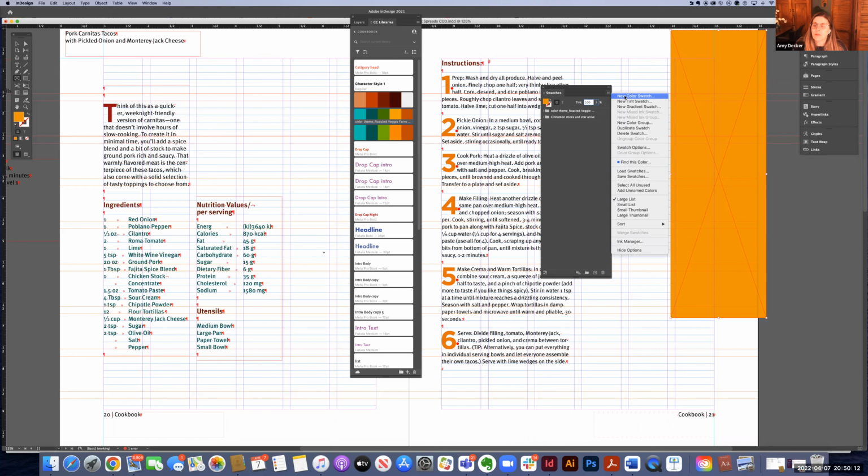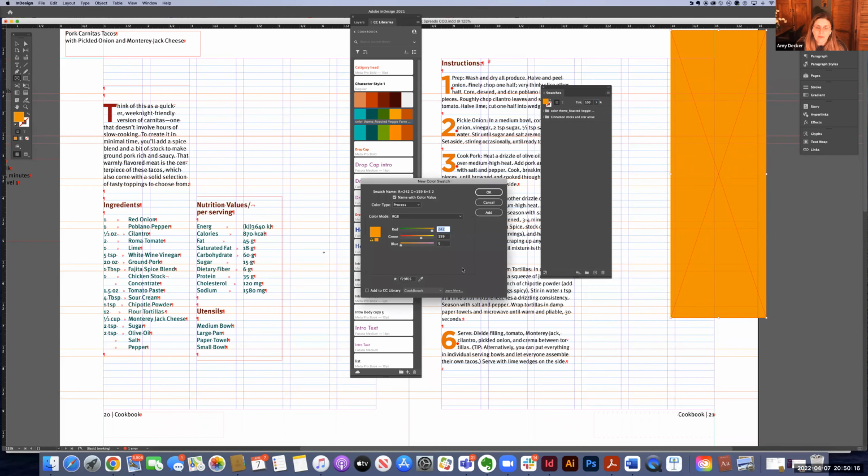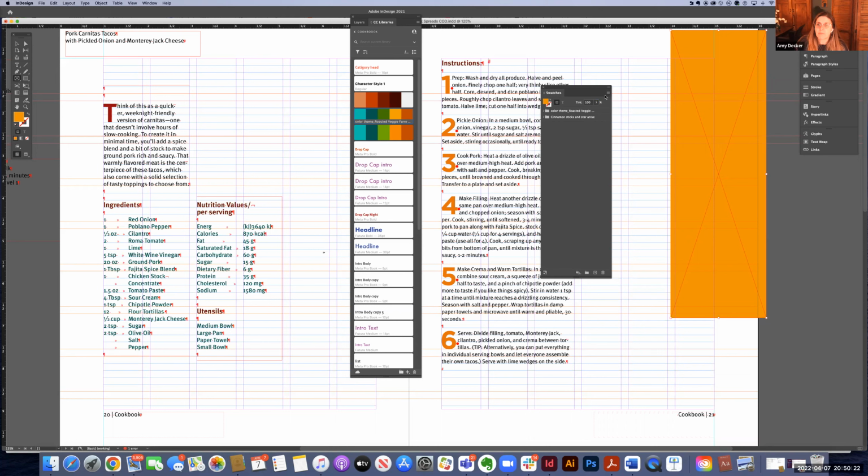How did I do this? New color swatch. Nope, that isn't it. How did I bring these in? I got to remember now. I'm thinking backwards here. New color. No, I think I do it from this way. Ah, you do it from here and you go that way.